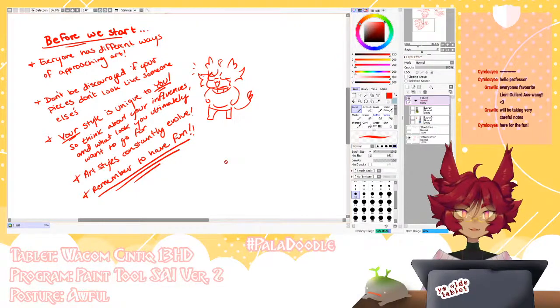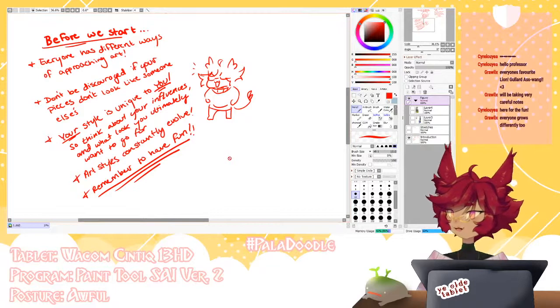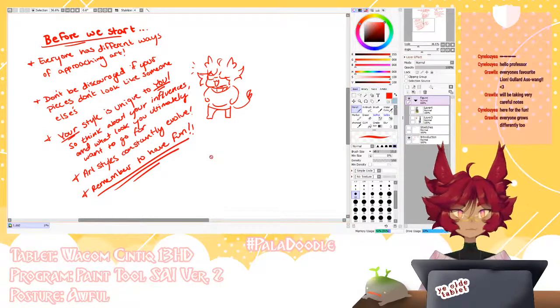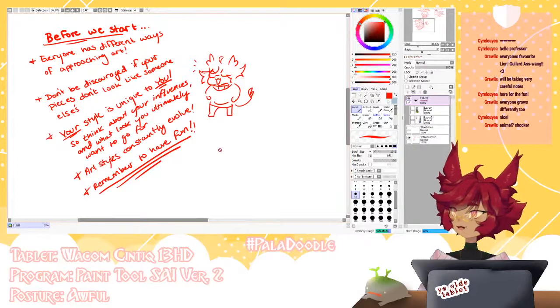I'm not sure if this is visible on my model, but I was very influenced by Studio Trigger, a bunch of mishmash of different artists, mostly anime stuff. Everybody grows differently too, so some people might be evolving at a different rate than you. Art styles constantly evolve, so some people might stagnate for a little bit trying to figure out what they're trying to do, or some people mix it up almost every day. I usually like to keep things interesting while also trying to maintain a consistent style. But nothing's stopping you from experimenting if you need to.